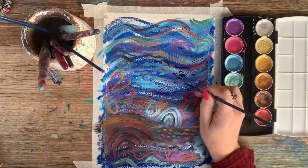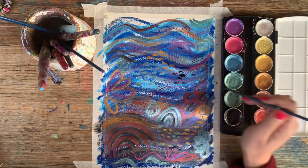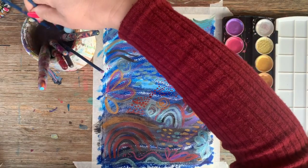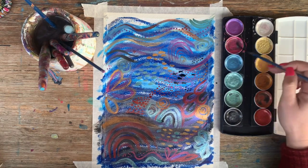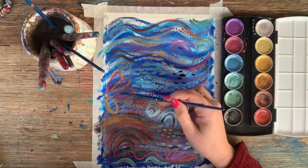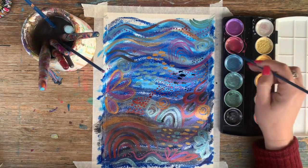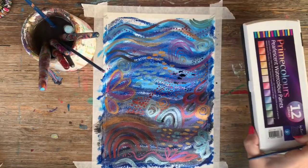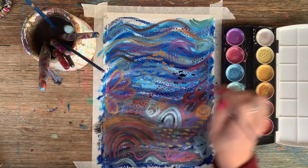What you might notice is that I'm just adding details as I go — using different lines, different shapes, building them on top of each other. Anything that doesn't work, I go back in and maybe go over it with another colour or add another detail. I've really just enjoyed exploring these materials. These pearlescent colours are fabulous and extremely therapeutic because of the shimmer and shine you can create, especially when applied thickly. I think it really lends itself to an under the sea sort of artwork. I'd love to see if you've adapted this task or if you're going to use these awesome pearlescent watercolour paints in a different way. Please make sure you tag me at artlifeartlessons on Facebook or at artlife.melb on Instagram so I can see what you're doing at home.